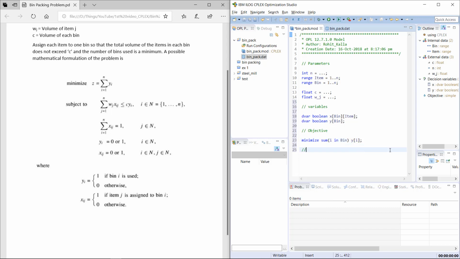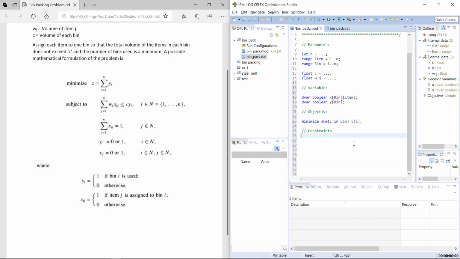Now for the constraints, so the constraints are written as subject to. So we'll write a subject to, and then in brackets.